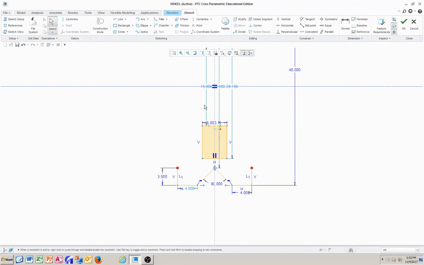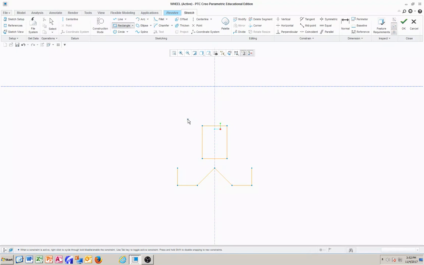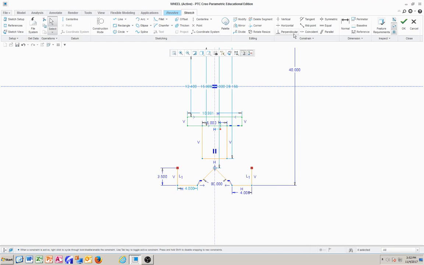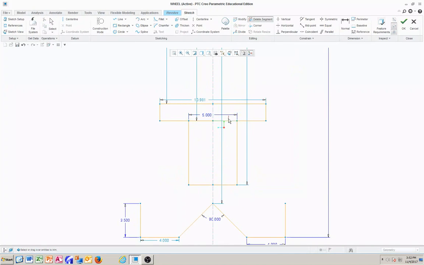Let me see if I can create maybe another thickness, then we can just do it all at the same time. Okay, all right, so I'm going to create another rectangle here. Let me trim a little bit, because there are too many lines coinciding, so we're going to just remove these lines, just trim it, and there we go.